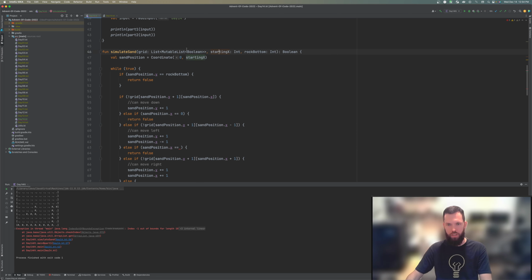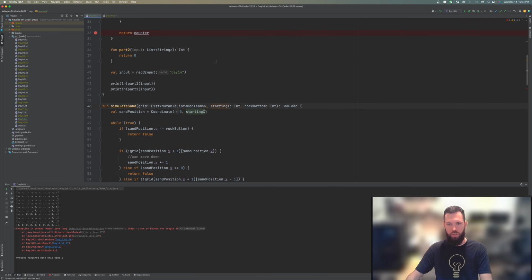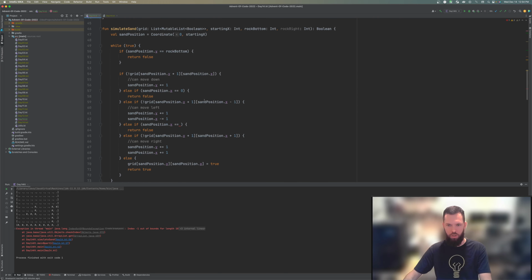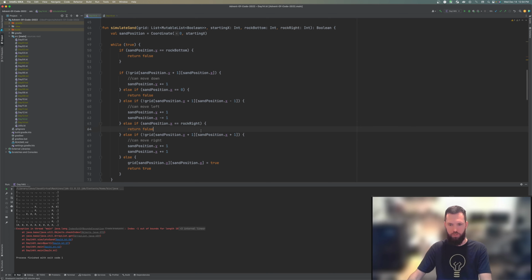So starting X, we need to know our rock right, and we can pass that in here, which would be right minus our left, because that's going to be the offset. So rock right is going to be like this. We're at rock right, then we would also return false.